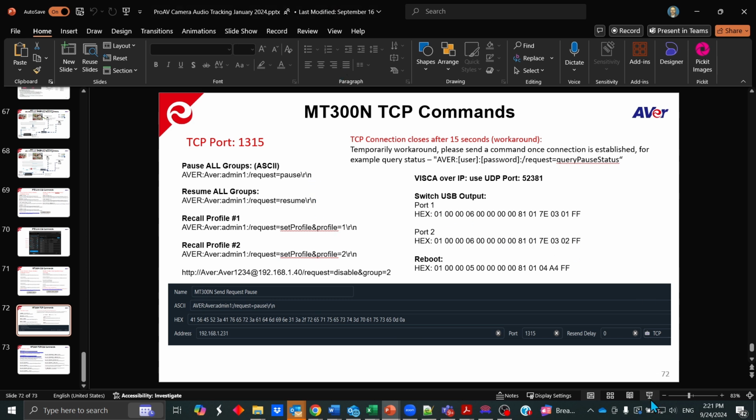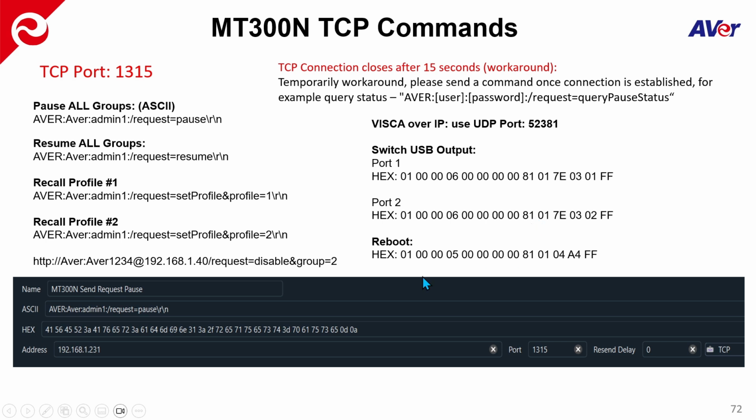They're actually quite useful. Imagine you have a multi-purpose room, and you have the tables and chairs arranged one way for a couple weeks or a couple months, but then 2 months down the road, you want to rearrange tables and chairs for an event. Our cameras, if they're going to different presets, aren't going to make sense anymore, right? With the audio switching and the MT300N moving the camera to different presets based on the active audio channel, one thing we can do is take a snapshot using a profile.